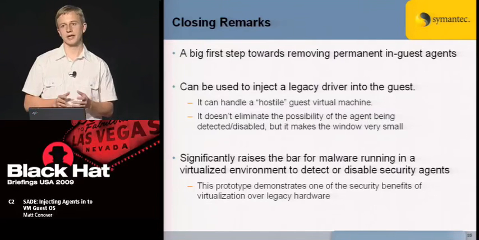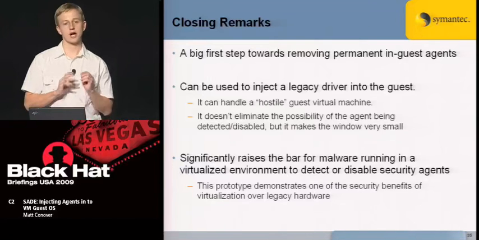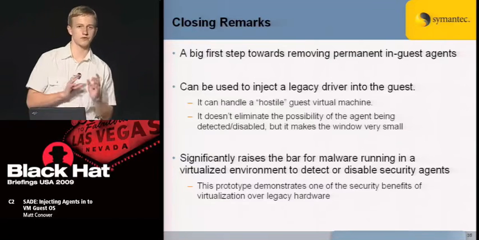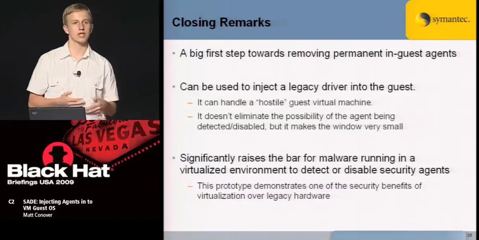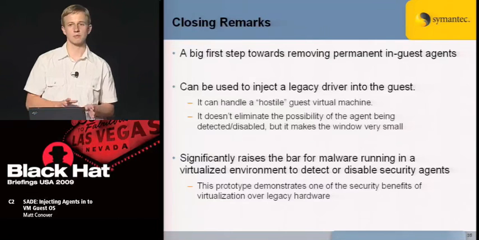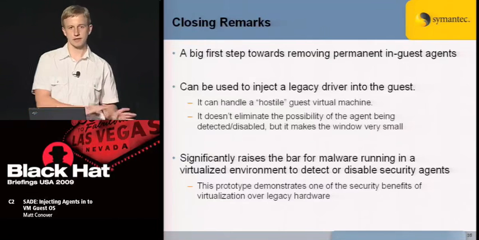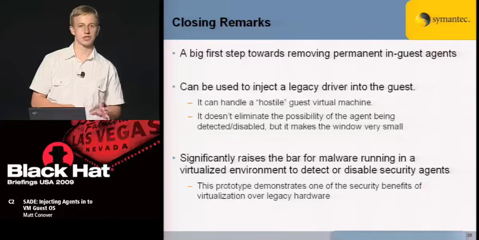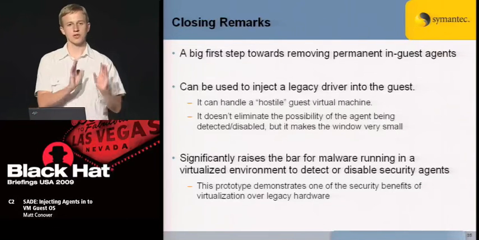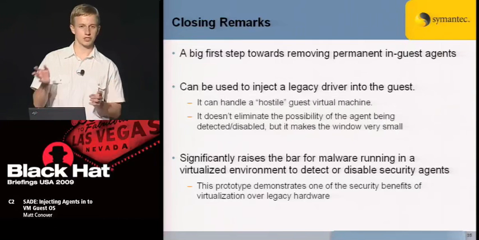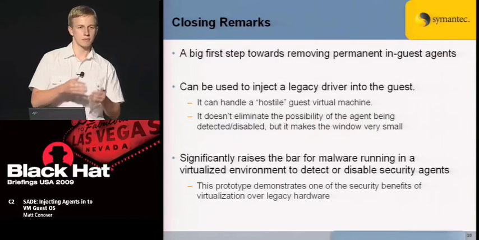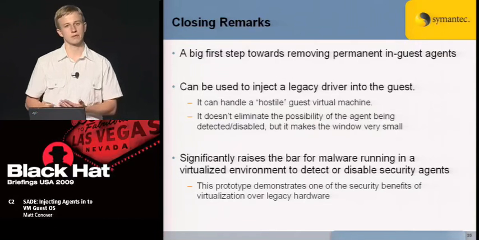In general, this can handle a hostile environment, meaning even if it's infected with a rootkit, the chance for the rootkit to interfere with the agent or with our code executing is very small. There might be some possibilities to detect a particular agent, but I don't believe there's a generic way to detect this or to disable it. Let me say that differently. You could potentially detect it by using something like timing to see that things are running slower than you expect, but you can't do anything about it. That might be a better way to explain it.